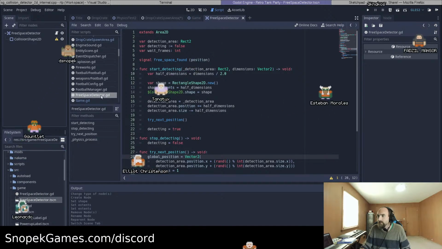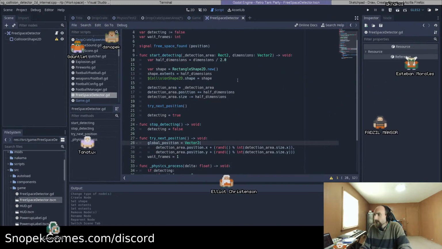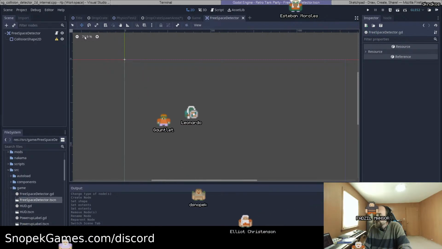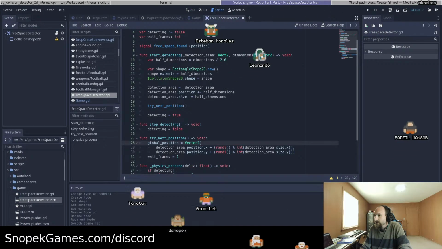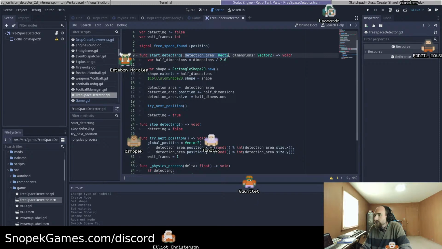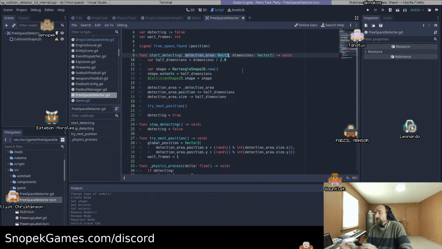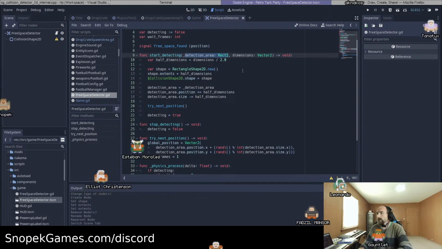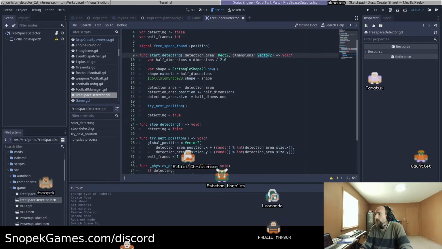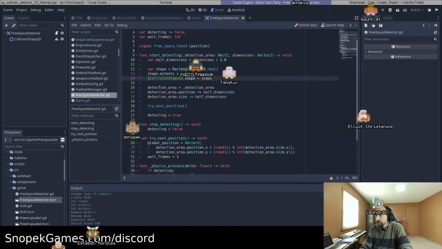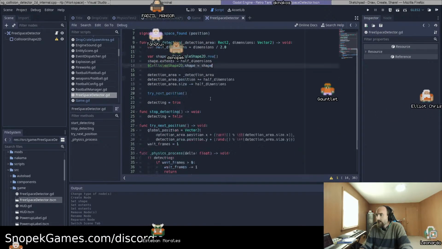So yeah, the free space detector is an area 2D with a collision shape that it resizes based on what you give it. So you say start detecting, you give it a rect 2D for the space that you want to detect, and then the dimensions in a vector 2. And then it will make its shape match those dimensions, and it will randomly try a position on the map.